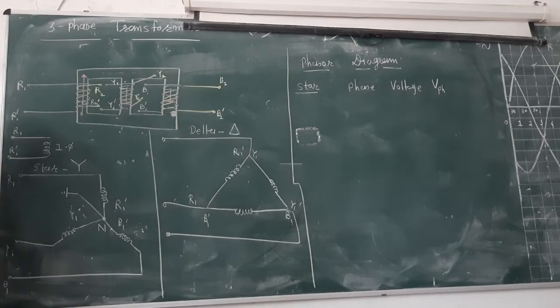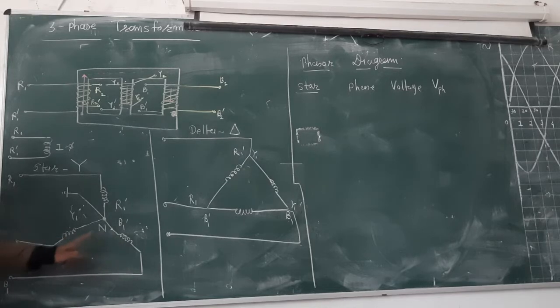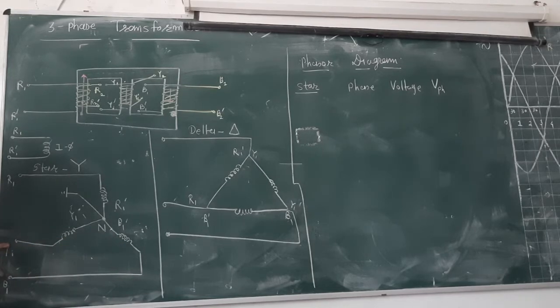If I apply voltage between these two terminals, that will be the voltage across this winding, and that will be the voltage across this winding. Here is a line, this is the line, and this is the line. This is the phase, and phase. If I apply the voltage between these two lines, it is called the line voltage between R1 and Y1. Then that voltage goes through this phase, and that voltage goes through this phase. So these two windings are in series if we apply voltage between these two terminals, and that is called line voltage.